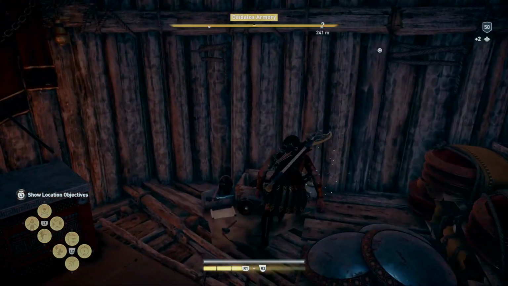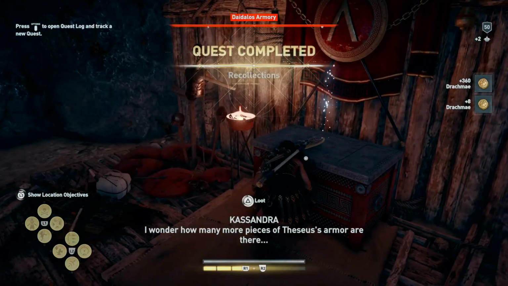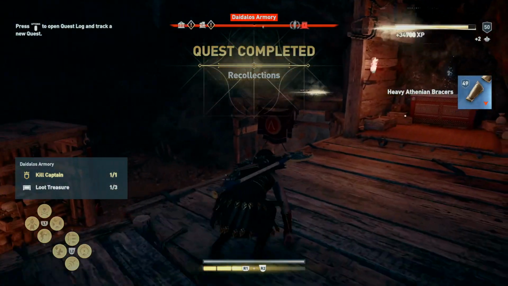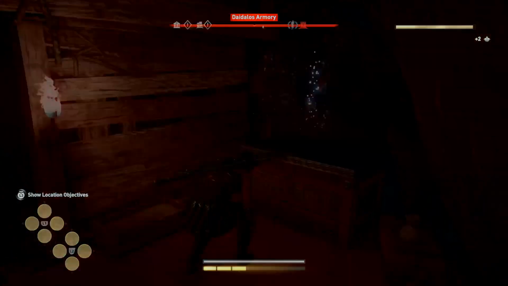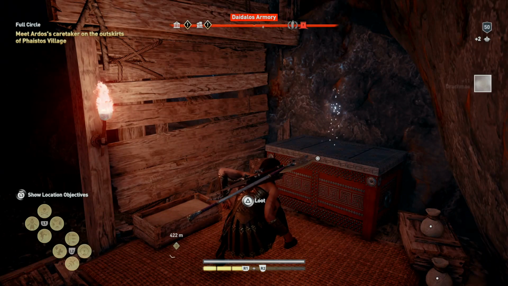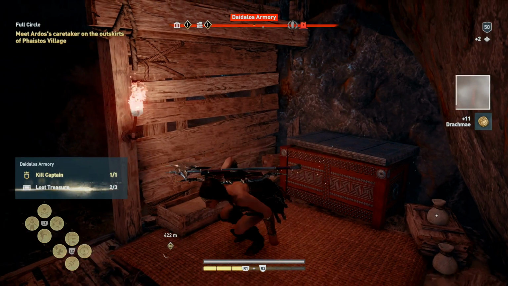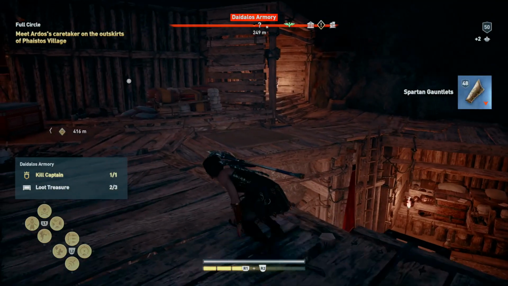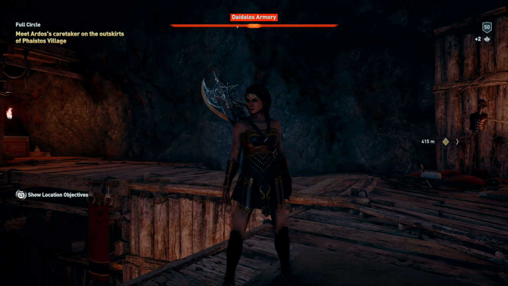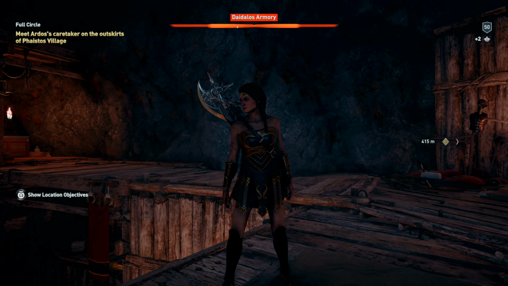It's real. I wonder how many more pieces of Theseus's armor are there. I am back. After I loot the armor, Recollections has been complete. Now we're on full circle. So we have to meet the Caretaker. What I'm going to do is exit this area and speed up the footage until we get to that Caretaker. So here we go on that.